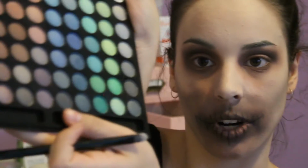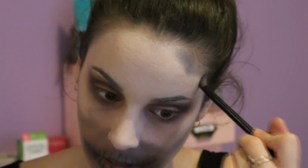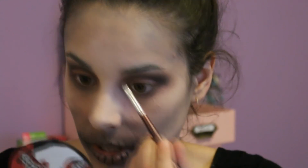Okay, I'm just going to use my shader brush with just a couple of grey colours that are on here. And I'm just going to do the top of my forehead. Okay, so for my eyebrows, I'm going to also use the black shade as well. And I'm going to sort of change the shape of them, I guess, hopefully.